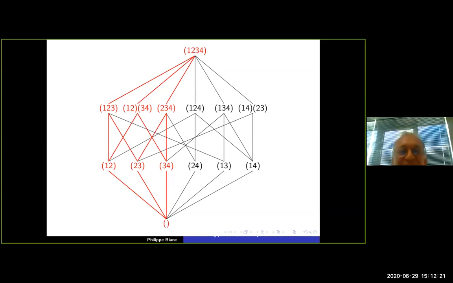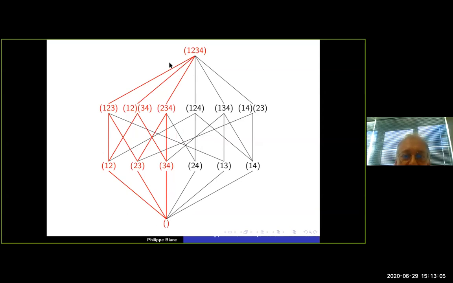If you change the Coxeter element, since all Coxeter elements are conjugate, you will get not the same non-crossing lattice, but an isomorphic non-crossing lattice, and also an isomorphic interval partition lattice. But the way they are embedded inside the other is more subtle than that. We will see it later. So what we see here is that we have some instances where the Bruhat order and the absolute order coincide. All these red edges here are places where we have the same order.